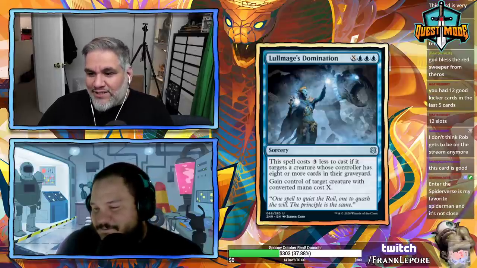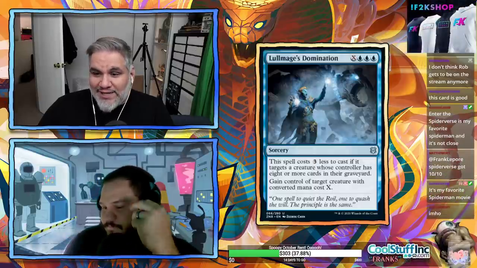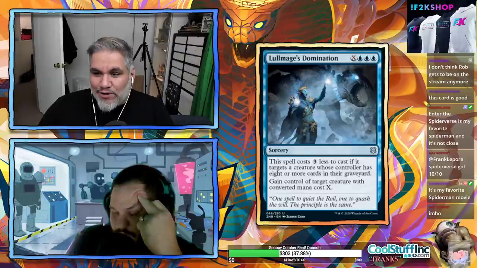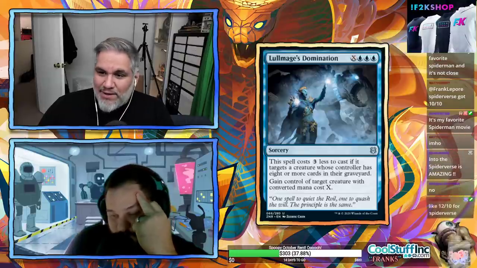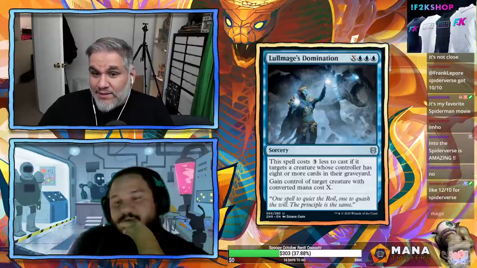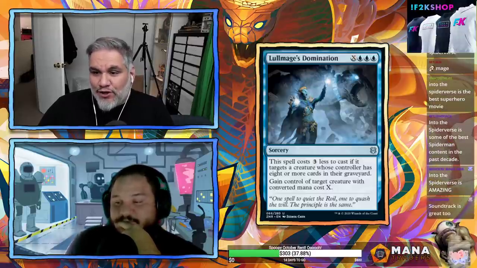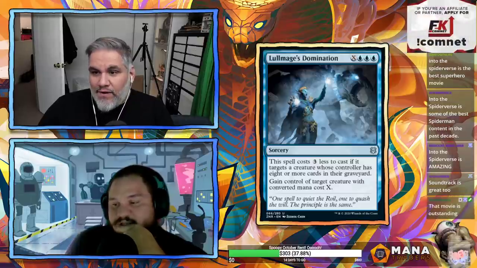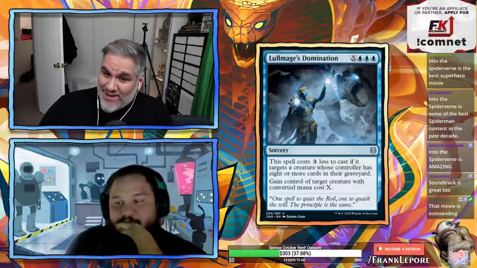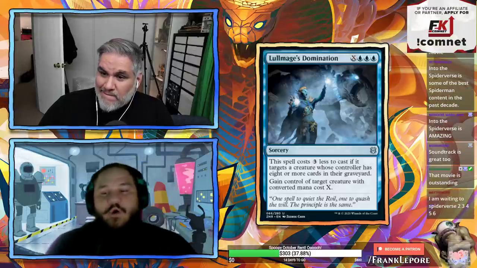Lullmage's Domination. X blue blue blue. This spell costs 3 less to cast if it targets a creature whose controller has 8 or more cards in their graveyard. There's definitely a mill theme. Gain control of target creature with converted mana cost X. This card's really good. So in order to gain control of an Uro, 6 mana. 6 mana or 3 mana. Or 3 mana, if it's a late game Uro.